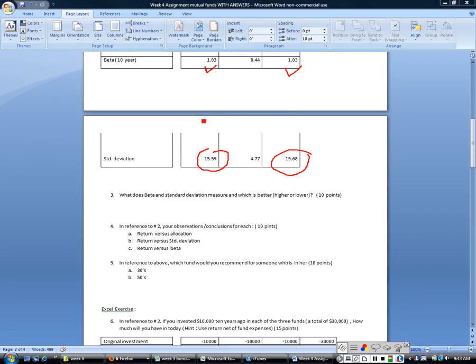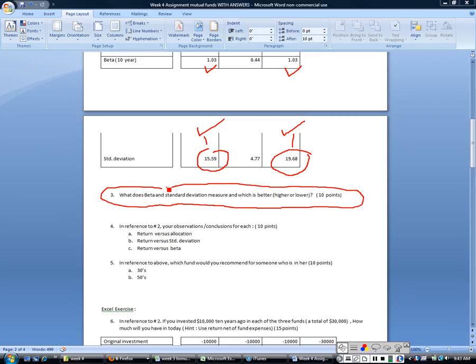Actually, if I had to compare this fund with this fund, looking at all the data, I would give a higher score to the first fund. Why? Because it is providing a slightly better return, the beta is the same, and the standard deviation is a little bit better. Okay. So again, I touched on what beta and standard deviation are, and which is better, in the other tutorial. So I think you should listen to it.